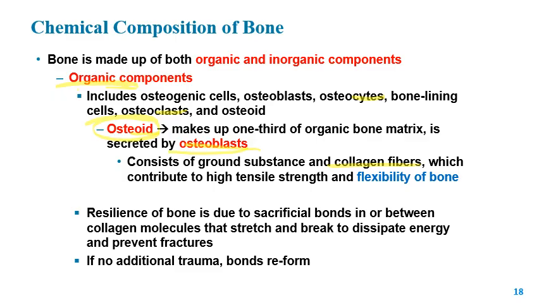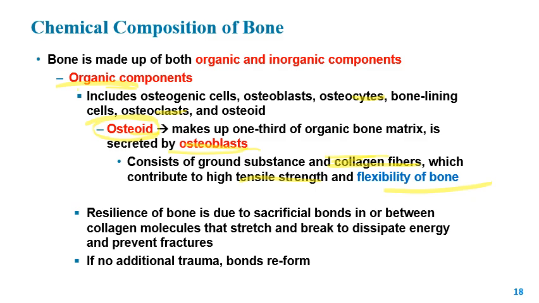So you have the fibers, and remember that these fibers, especially the collagen, are very important to give strength, they call it tensile strength, to the bone. So basically it's going to give some level of flexibility to the bone. The analogy that we have here is that when you are constructing a building, you cannot just use concrete, right? You're going to put steel rods that are going to hold the concrete in place. Why? Because if you do not use steel rods, then if you put any pressure on the concrete, the concrete can crumble. But by placing steel rods together with the concrete, you can give it some tensile strength, some bending capability. Okay.